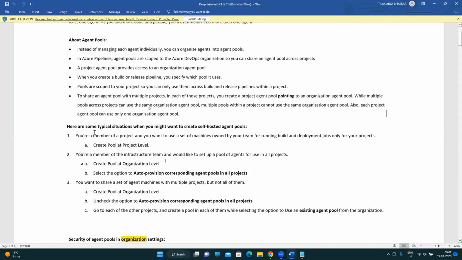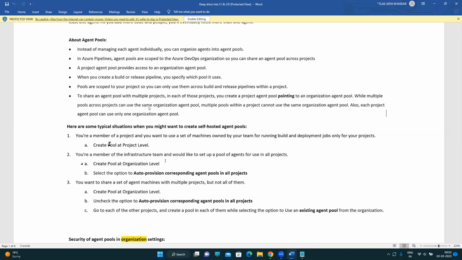self-hosted. Typically, in what kind of scenarios do you want to create your self-hosted agent? You are a member of a project and you want to use a set of machines owned by your team. Clear? For running build and deployment jobs only for your projects. If it is project specific, then go for the self-hosted. So you don't want to share, let's say your project is running continuously and you don't want to put it in the pool within the organization for other projects to use.